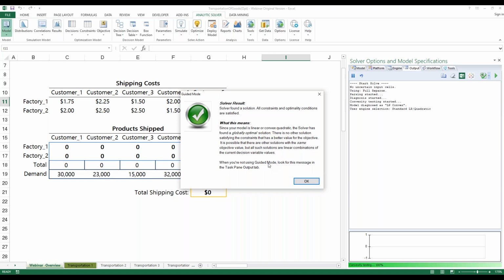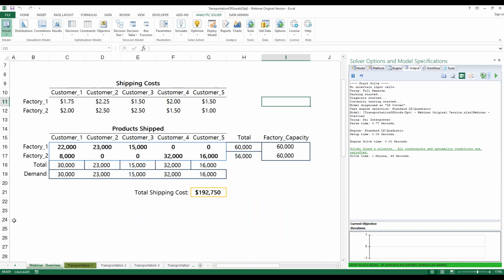Okay, so we can be assured that this is the best optimal solution for this optimization problem with current assumptions. So let's click OK. Now we can see the shipment plan to minimize our total shipping cost, 192,750, and then these are how the products are going to be shipped between factories to meet customer demands.